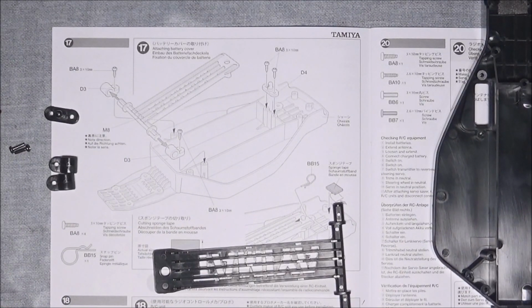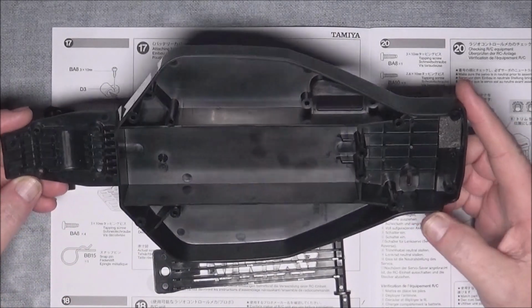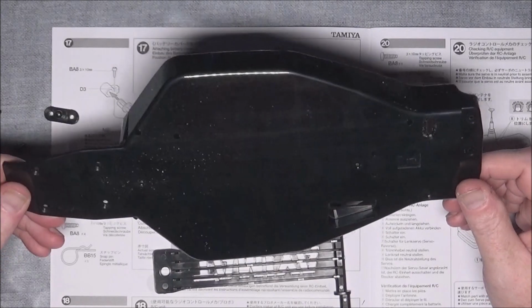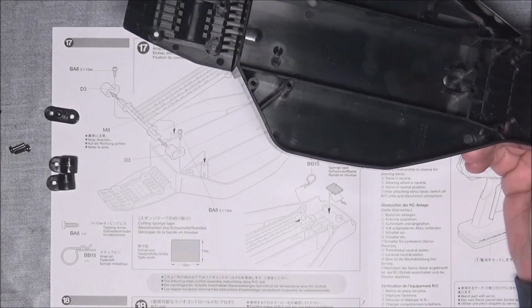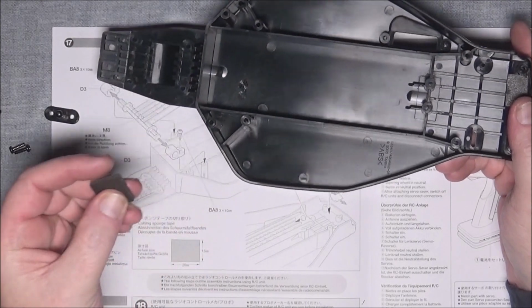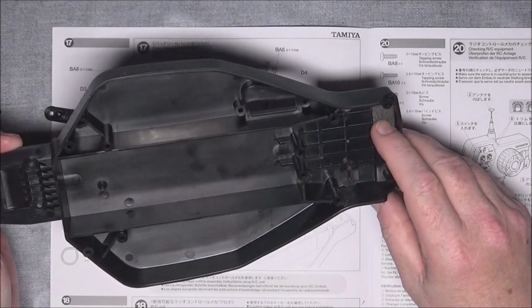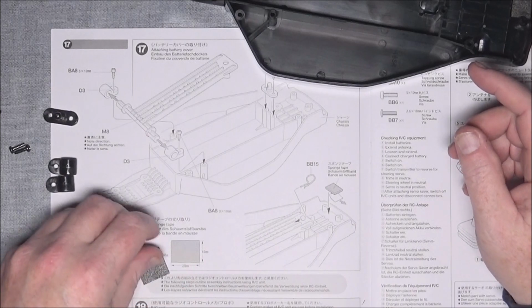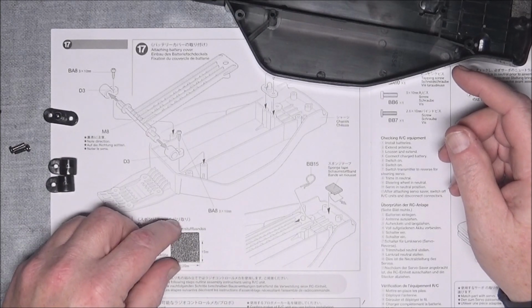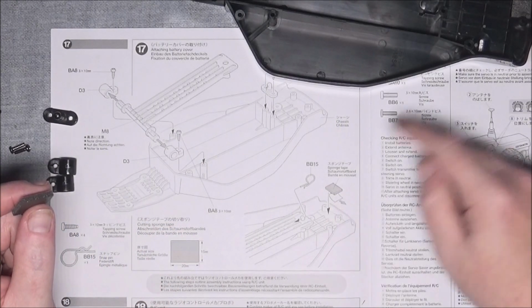Step 17 is attaching the battery holder or cover, and it's the first time we get to stick something on the chassis, and I've already started this by cutting out some of this sponge tape, as they call it, I think, and sticking it there where the servo saver is going to go. This again is 1:1, so you should just be able to cut it out. It only needs the one cut, and it goes there, as you can see.